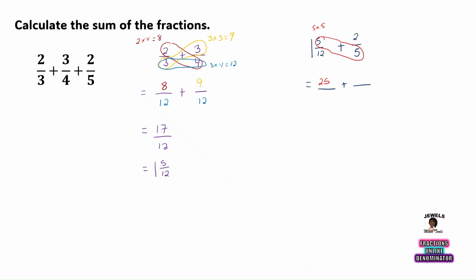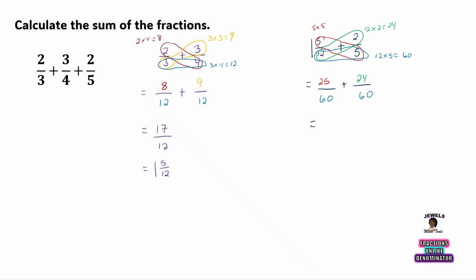And I'm now going to apply the same thing to the other fraction, where we will be multiplying our denominator of 12 times our numerator of 2. So we're multiplying 12 times 2, which is equal to 24. And then to find our LCD, we will be multiplying our denominators of 12 and 5. So we're multiplying 12 times 5, which will equal 60. So both of my denominators will equal 60. And remember, I haven't forgotten my 1 whole. I will be adding that back in my final solution.